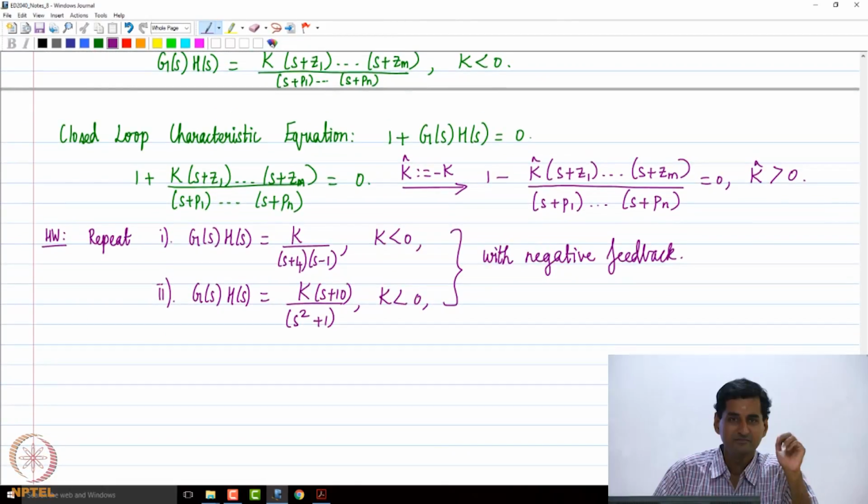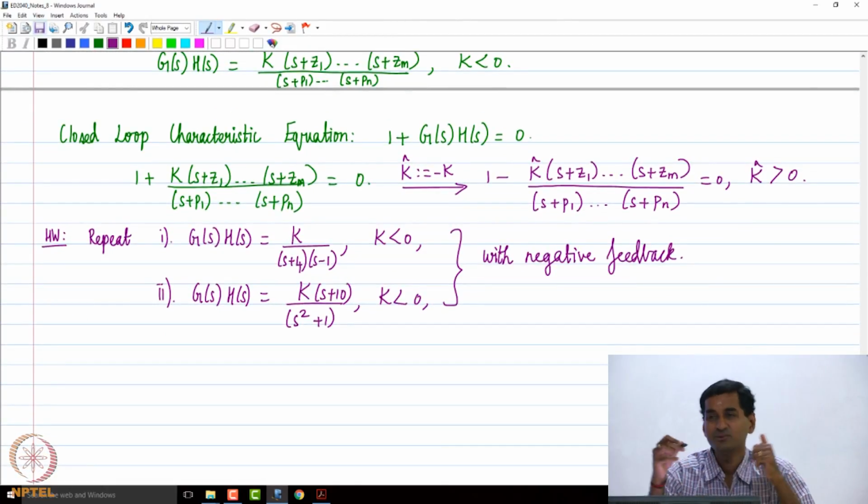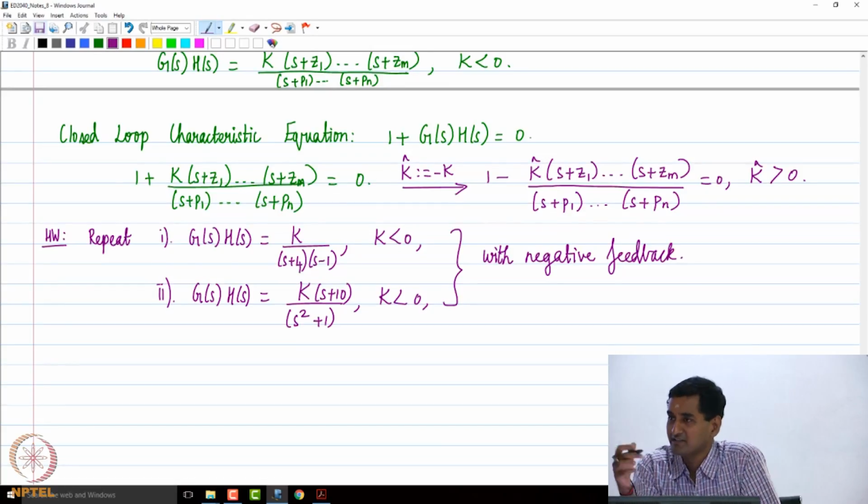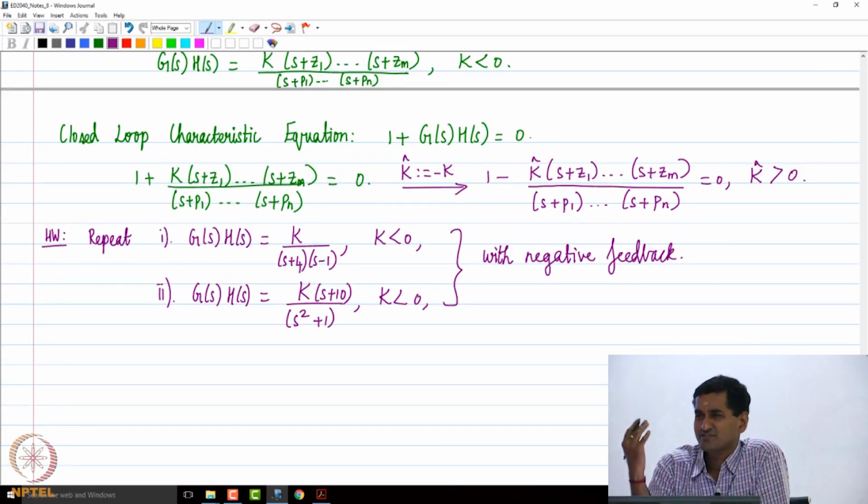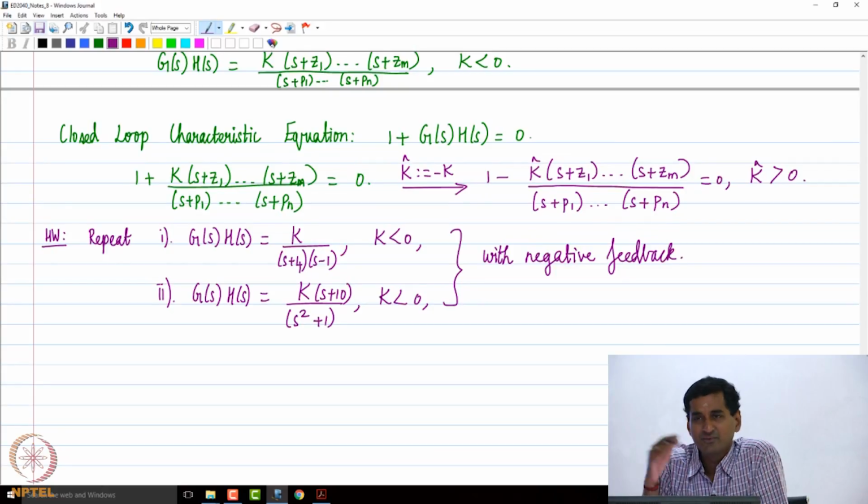Okay, is it clear? Once you start doing it, you will become an expert in constructing the steps. As I discussed, just follow the steps methodically, then you will be fine, right? Yeah. Is it clear?